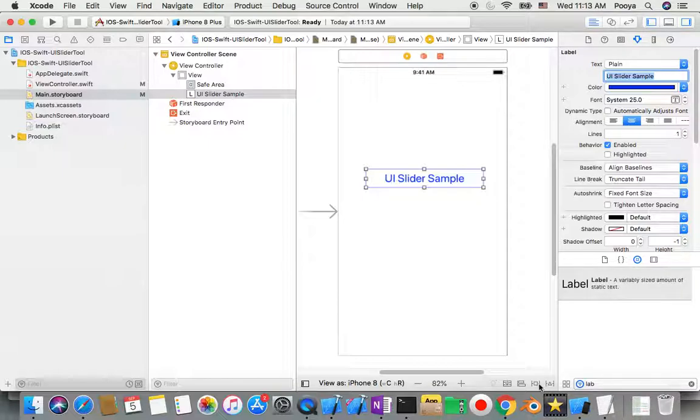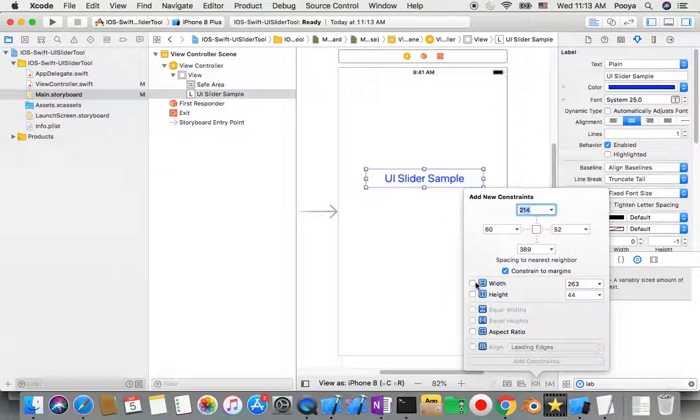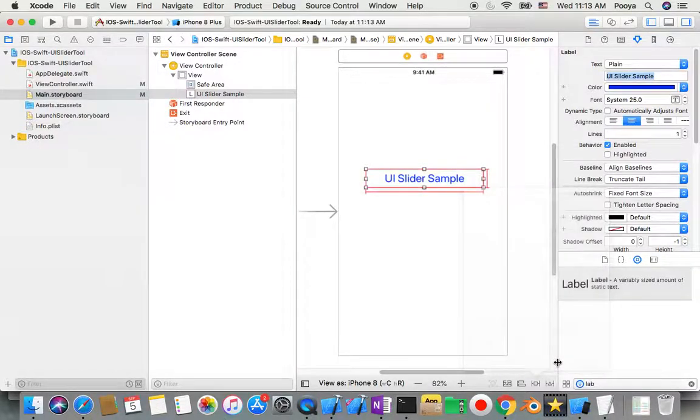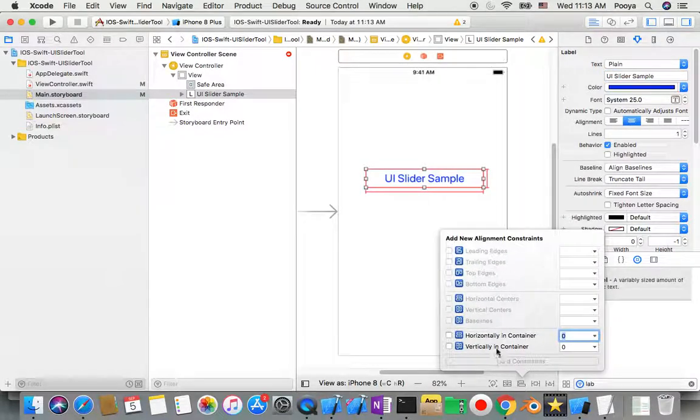Also, down here I add new constraints, which keep the width and height, and add it. Also I'll come to this one to align it horizontally center with another constraint.